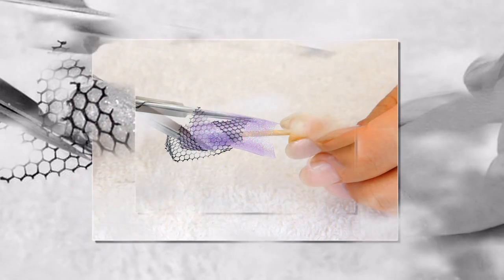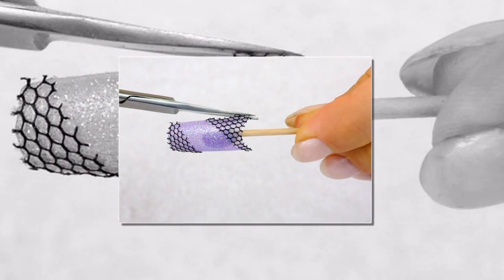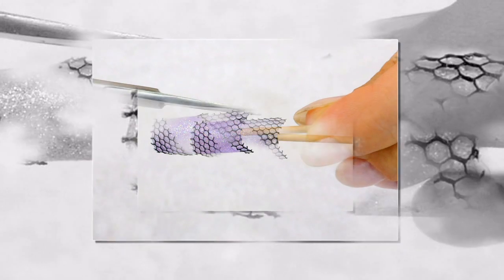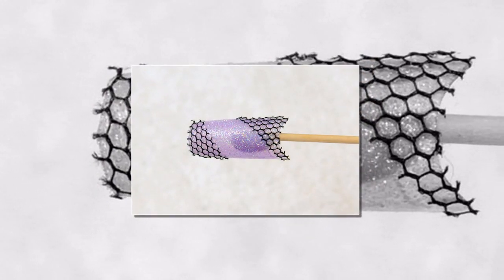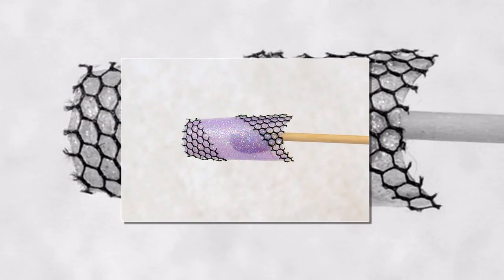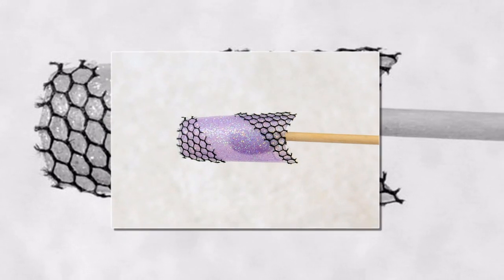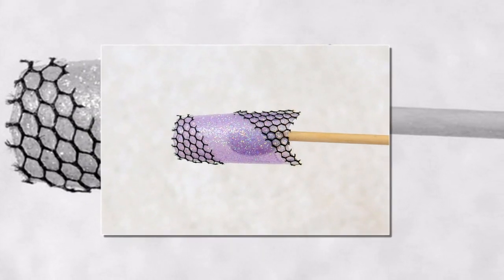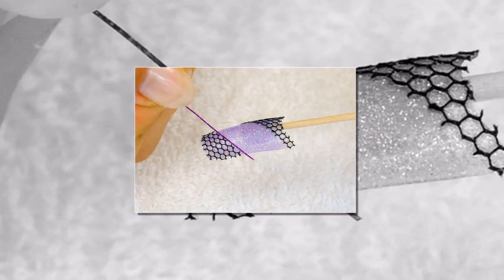Step 5: Allow this configuration to dry for one or two minutes. Once this is done, use your scissors to make sure that there aren't any more excess patches of grid hanging off of the sides. Step 6: At this point we can create a border using some striping tape. Attach your tape as shown using a little bit of nail glue.